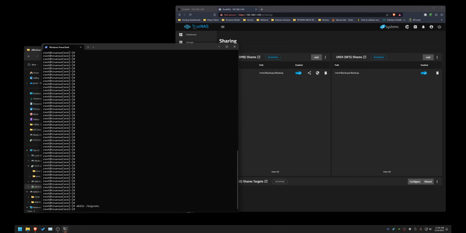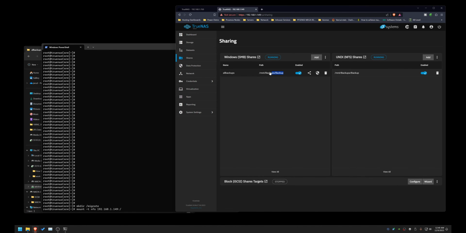That'll be just /migrate that we've created there. And the next thing that we're going to do is go ahead and mount our NFS share point over on our remote system to that. So that's actually just mount -t nfs and then the IP address of our server, 192.168.1.149. And then we're going to put in our share path, which we can grab from over here. Pretty easy.